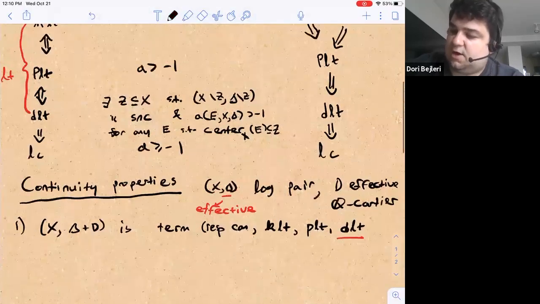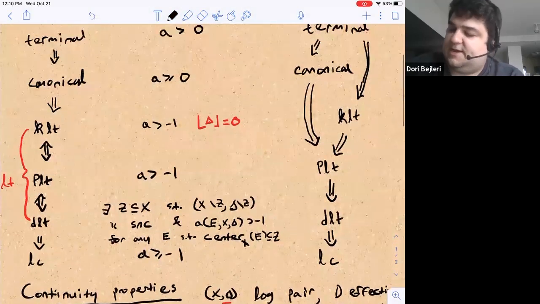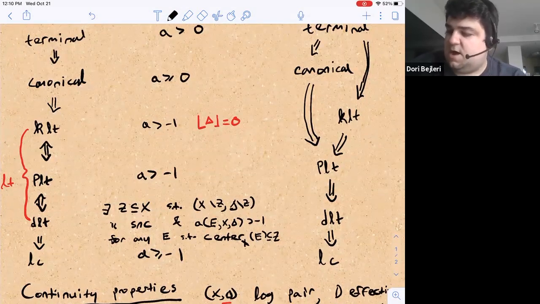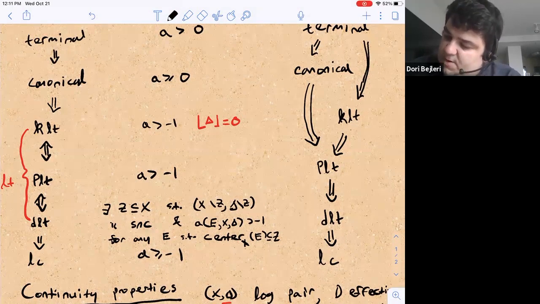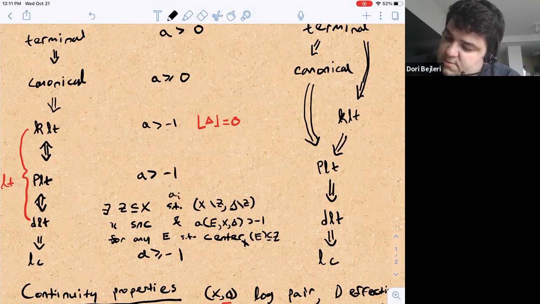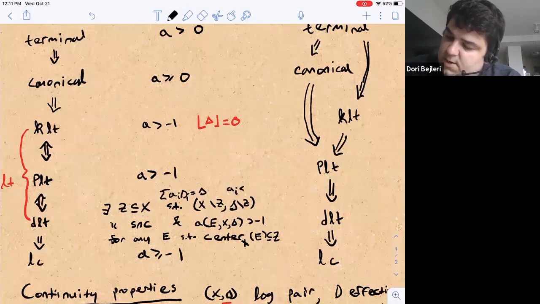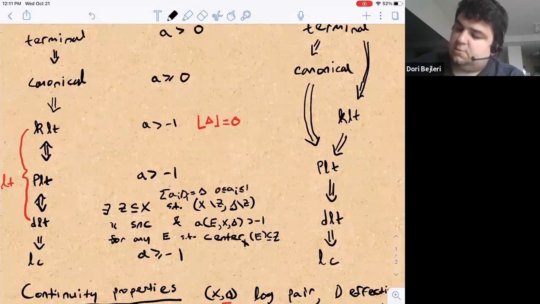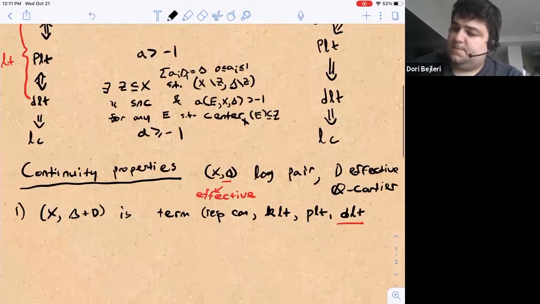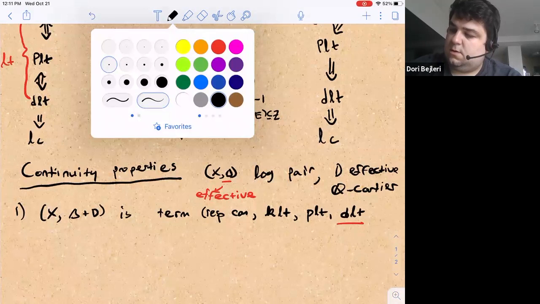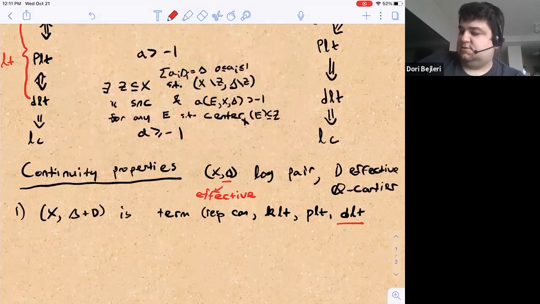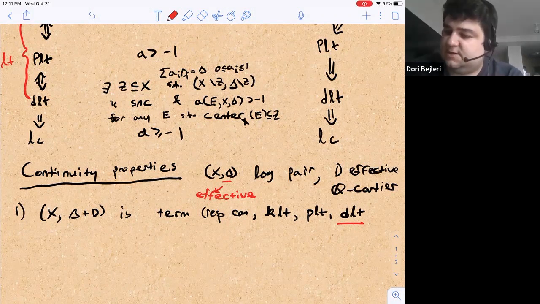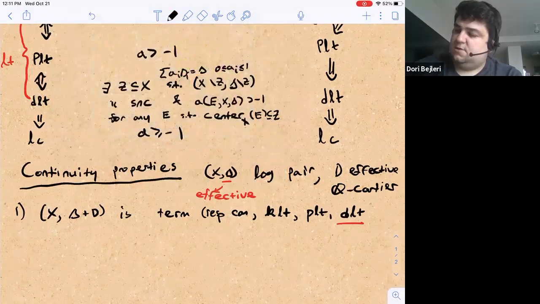So for all these other ones, you can talk about these singularities with your boundary having negative coefficients, even though that almost never actually comes up. But the theory still makes sense. For DLT, you really want that the coefficients of Δ are between 0 and 1, only for the DLT case. So in what follows, assume effective whenever we're talking about DLT. Otherwise, you don't have to assume effective, but in all applications, Δ is effective. So it's not too big of a deal.